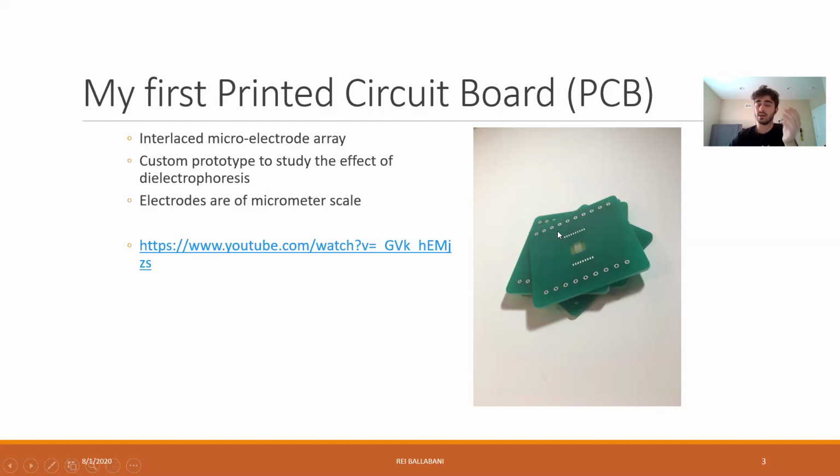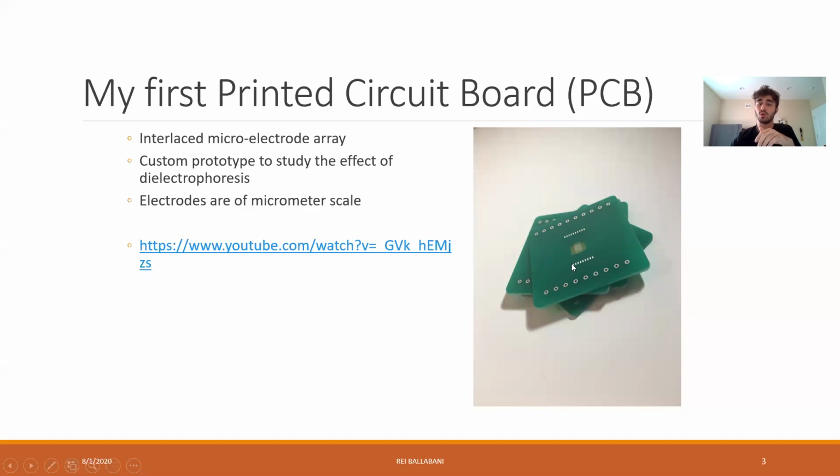That film has the printed circuit board design printed on it. And when you put UV light on it, the film will harden in these parts, in the holes where you see the copper. But it's not going to harden in any of the green stuff.